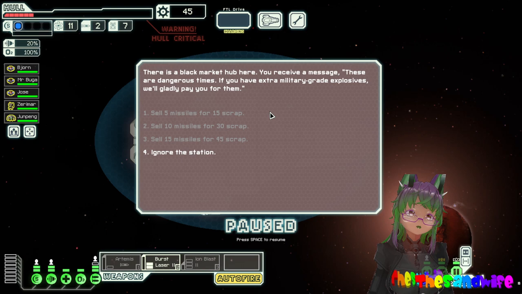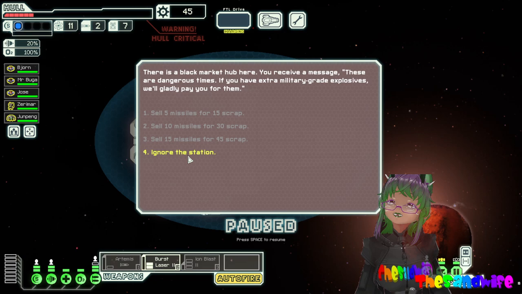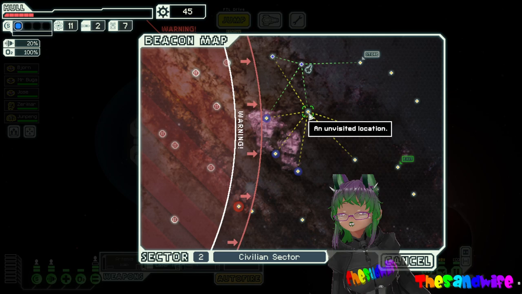If I had missiles to sell, dang. There's a black market hub here. You receive a message. These are dangerous times. If you have extra military-grade explosives, we will gladly pay you for them. Alright, we found a store. We'd sell the missile launcher, potentially buy a better weapon. We'll hold off.